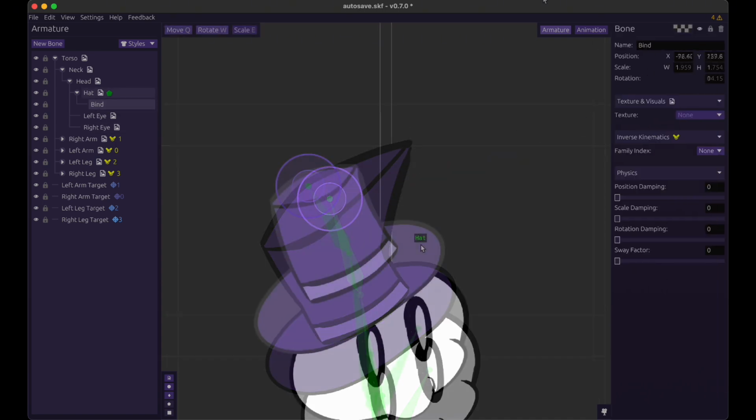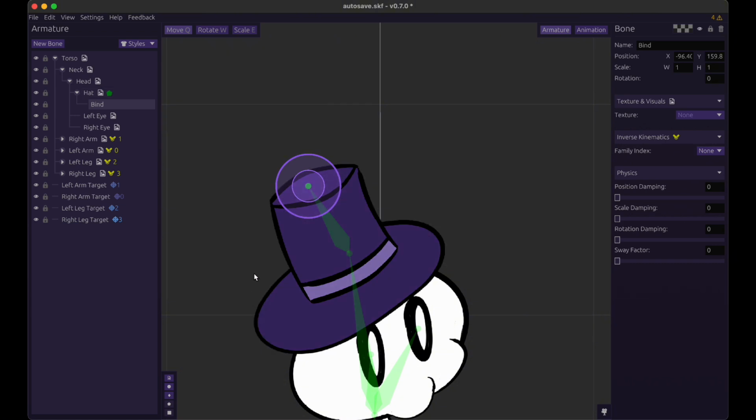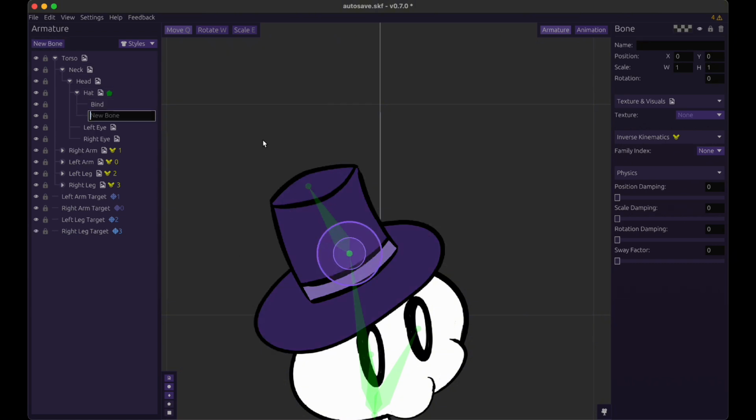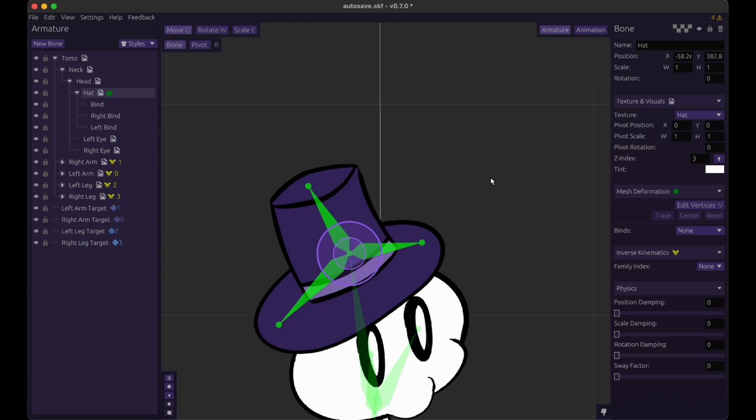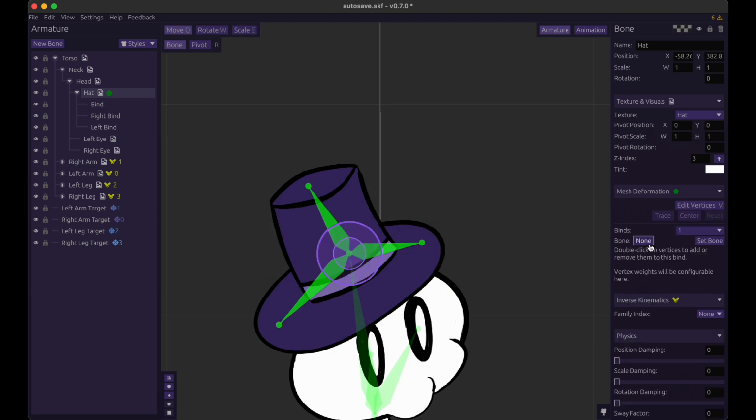Let's add two more binds for the right and left side of the hat. So let's create a new bone. I'll call this one right bind and this one left bind. Position them just here and then go back to the hat itself. From here, we can create a new bind and set it to the right one.